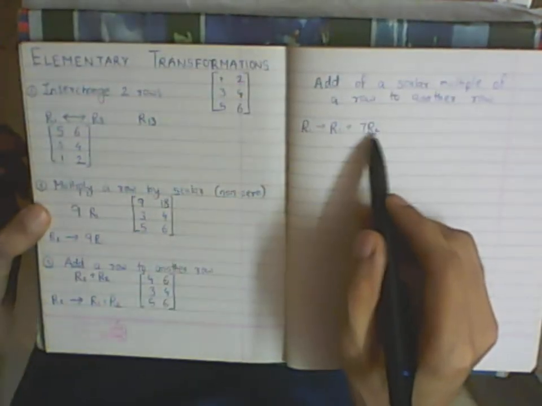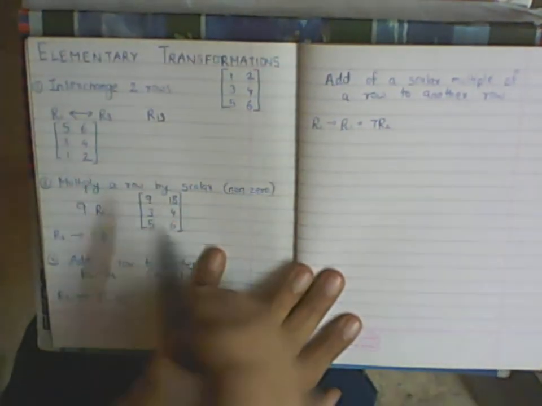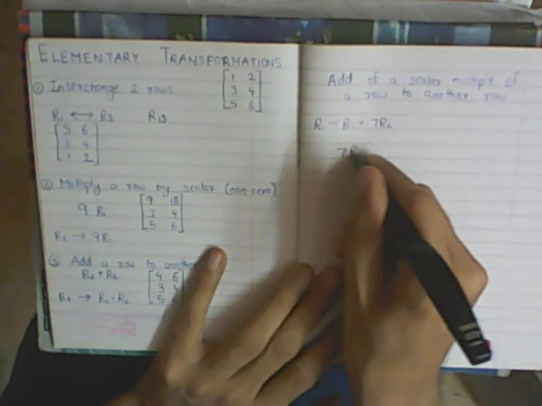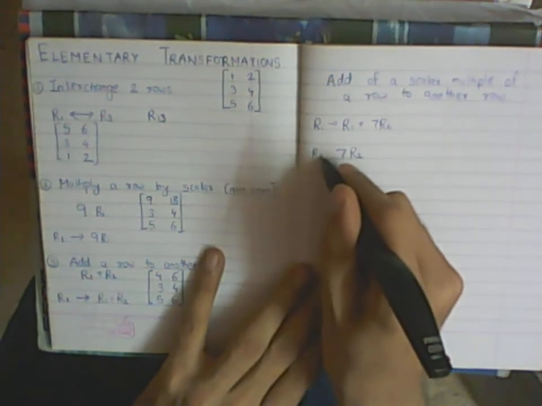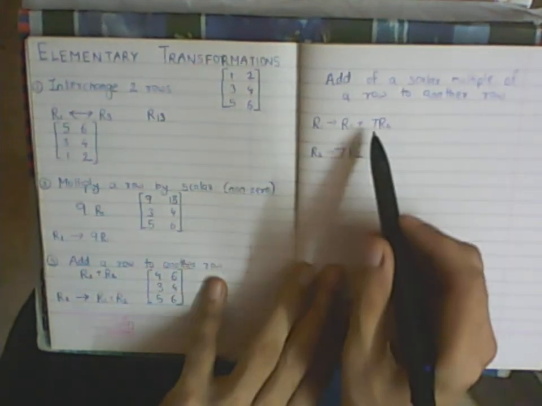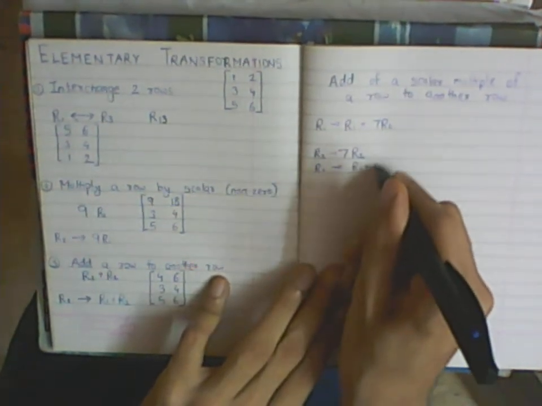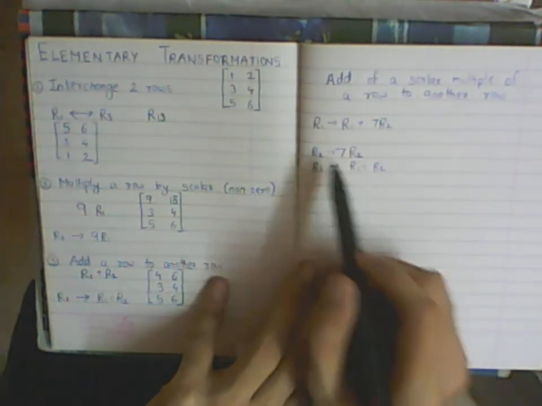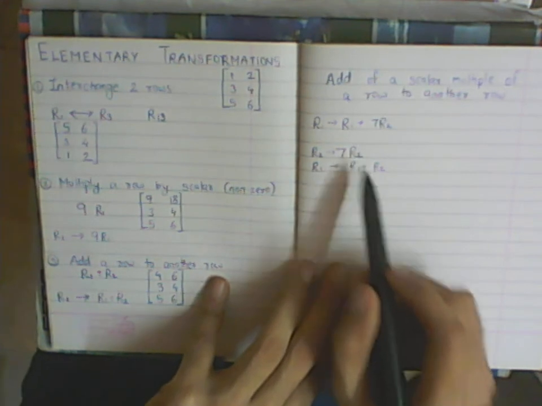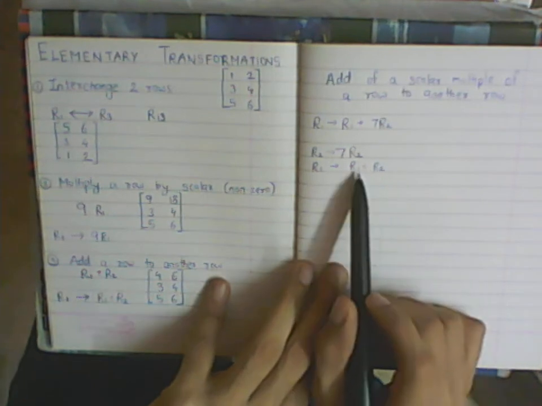Precisely, what you are doing here is first you are multiplying the second row by 7, right? So you can first do this multiplication of a row by a scalar. So I can do a 7R2 first, and then now my new R2 is 7R2. So my R2 gets changed to 7R2, and now I can add this to my first row. So my first row can be changed to R1 plus R2. So here it might seem like I'm adding just one copy of R2, but now my original R2 is 7 times R2. So this is essentially adding 7 copies of my original R2, the second row, to the first row.